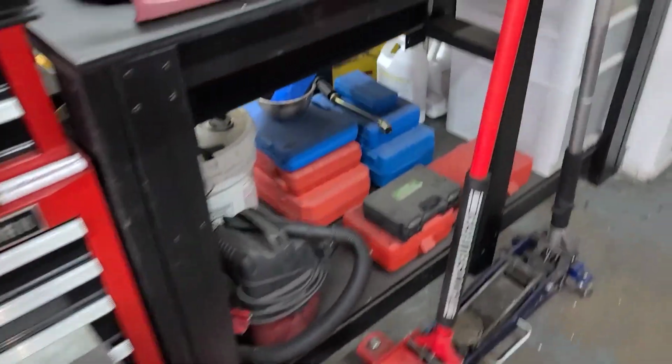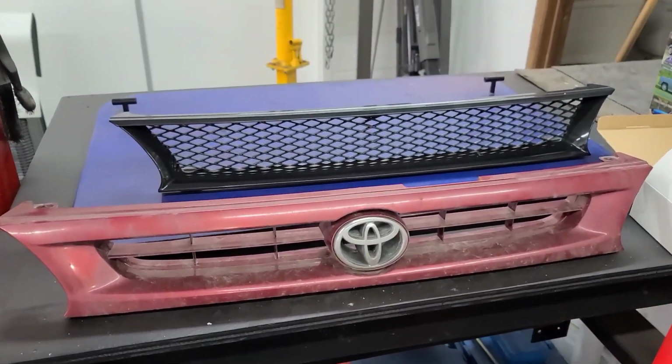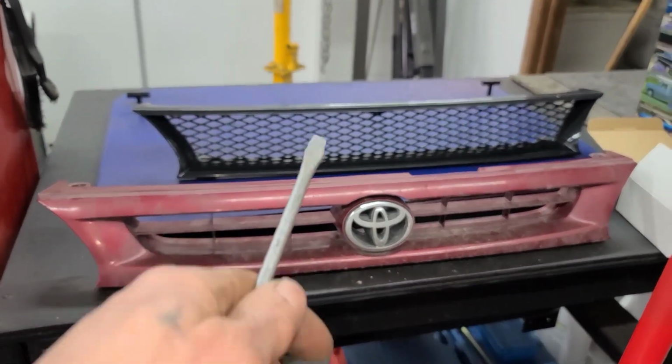I don't have the headlights yet, but I'll show you guys the new grille. So that's gonna be the replacement for that one.